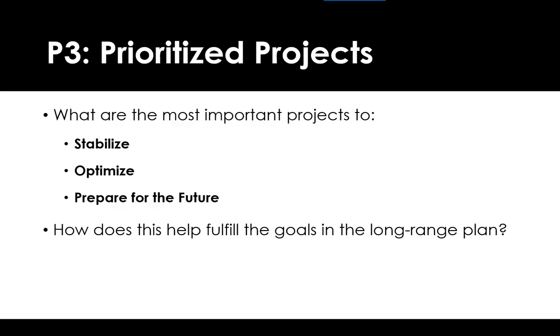So that's why we don't just have you prioritize things in part one and part two, because you might be able to do one project that encompasses a number of things that does all three: stabilizes, optimizes, and helps you prepare for the future. We have a library that has a long-term building plan, but their financial situation means they can't do it all at once.